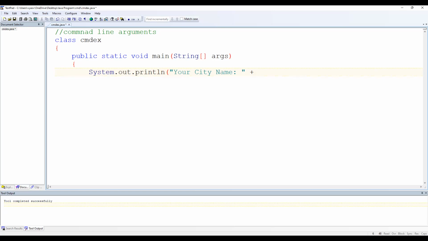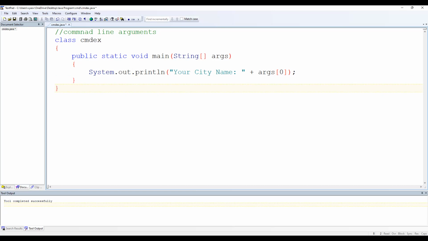So we are going to take the name of a city from the user and that we are going to print. Close the method and close the class.